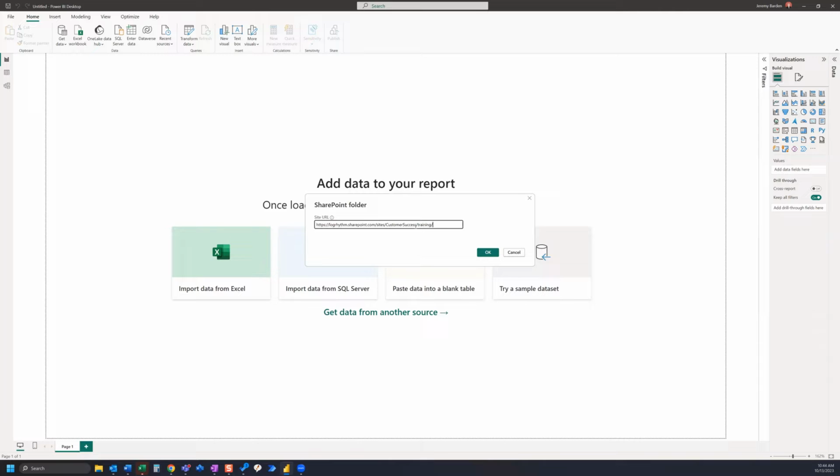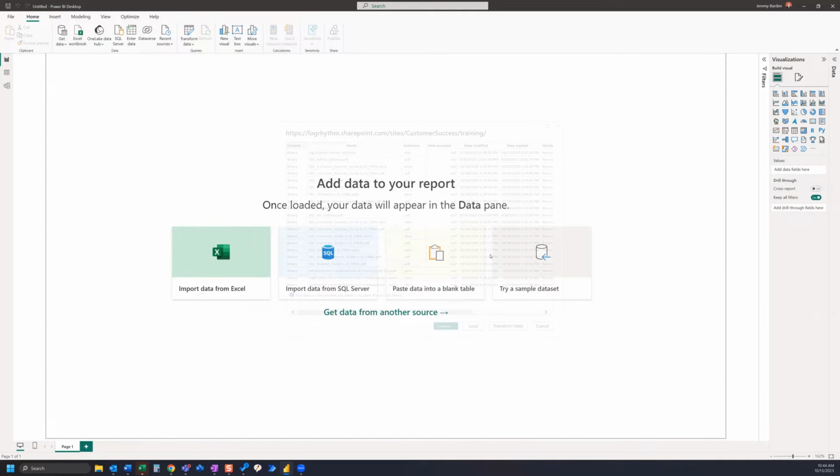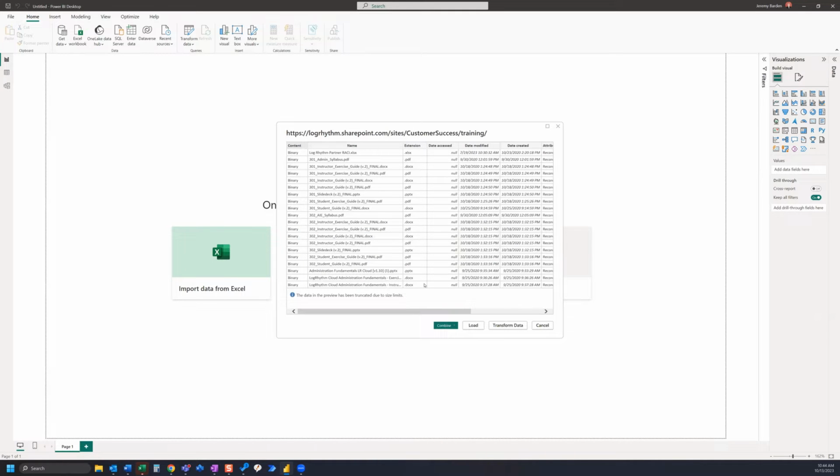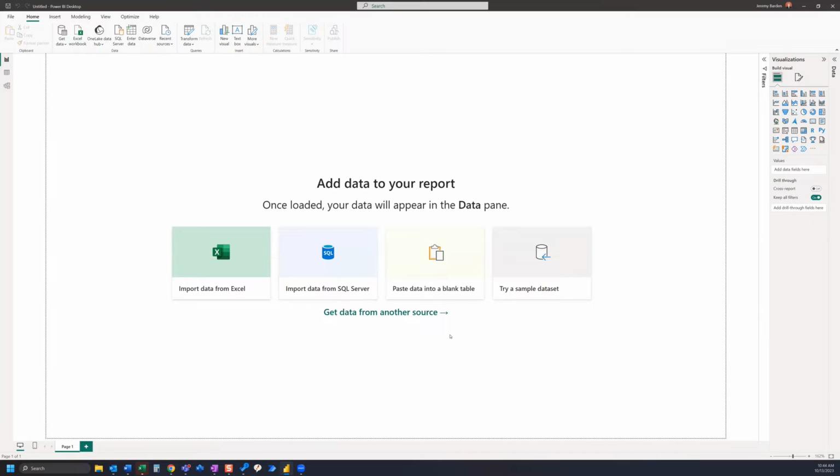And I just happen to know that this is the deepest I can go into the folders on this site before I run into errors with Power BI. So the workaround for that is what we're going to explore here, because we can get so far into SharePoint, but it's going to pull all of these files that are stored in all of those folders. So we need to actually get this narrowed down. So we can go ahead and click Transform Data. And that's going to open our Power Query Editor. And I'm going to pull that over into our screen here.